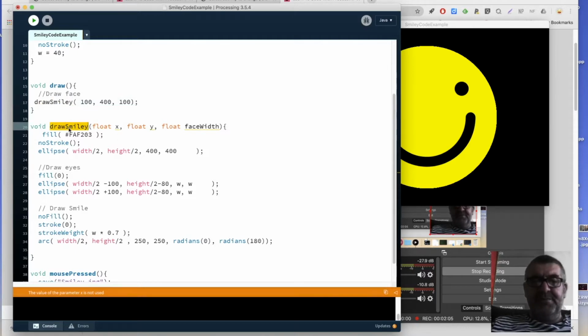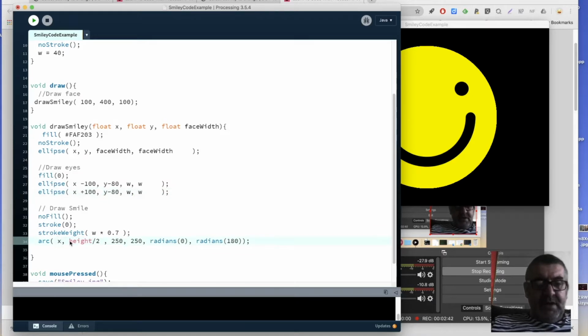that will then call this. Now we haven't used any of these variables at this point, so we could use face width here for the width of the face, and we haven't used x and y, because here we were centering it before, weren't we? So let's use x and y there, and here, so we can change x and y without having to rewrite this all sorts of times.